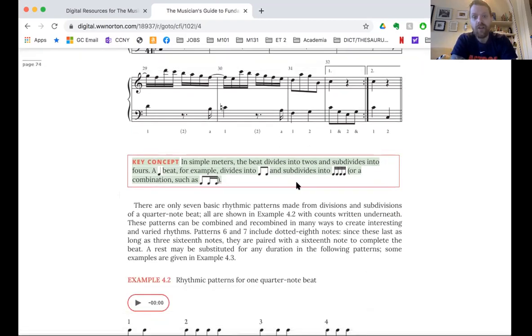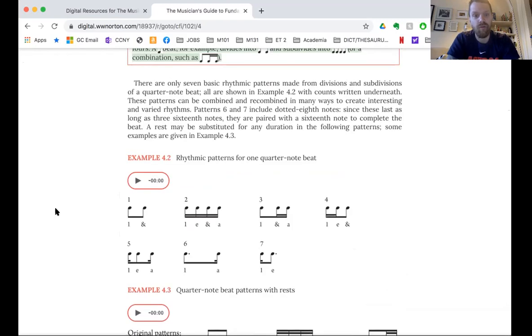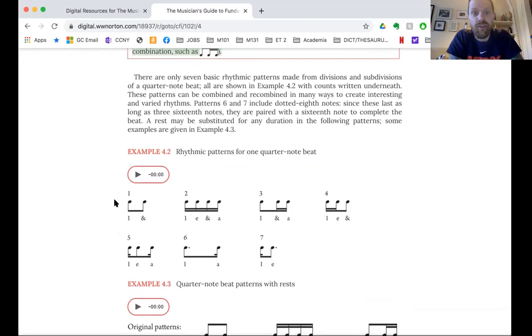Now, this is really important. There are multiple combinations of sixteenth notes, like this one, where we have an eighth and 2 sixteenth notes. It gives you patterns, possibilities, and there are only 7 possibilities for how a quarter note can be divided and subdivided, not including rests. There are only 7 possible rhythms that we could get from dividing and subdividing quarter notes.